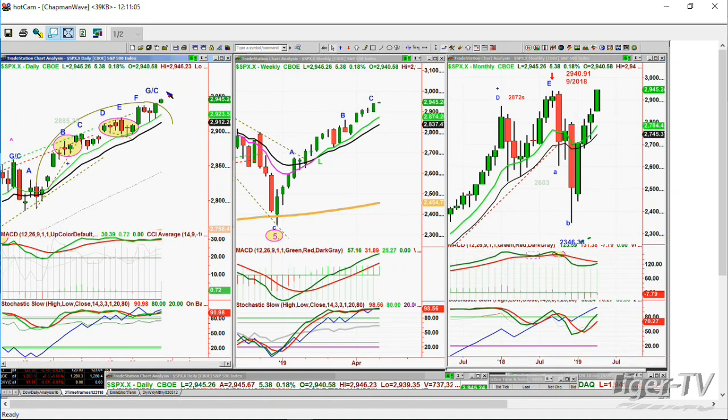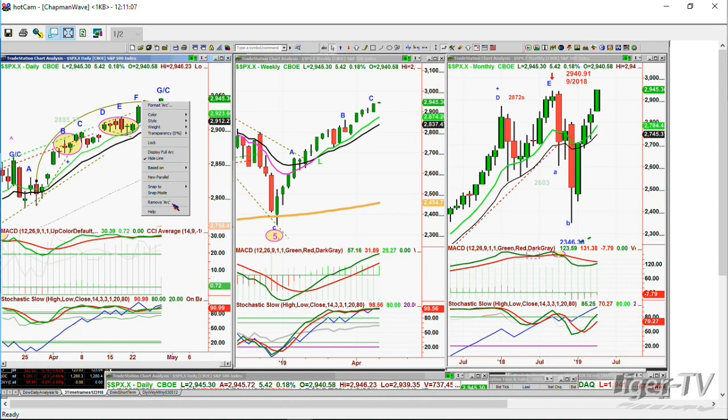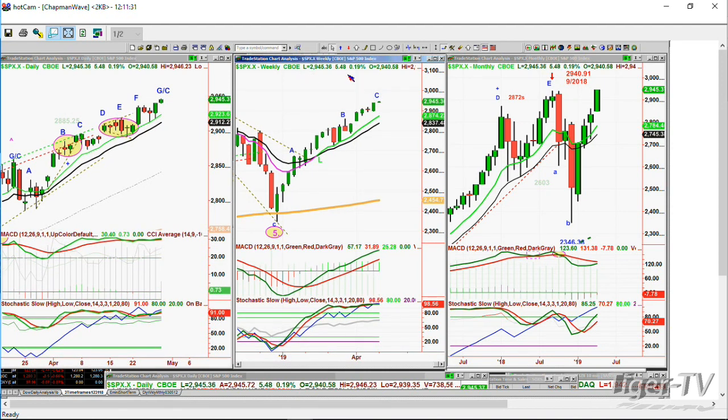I've got this a G/C in the daily chart, and it would be unusual for the Dow not to, in sequence, become the next recipient of a move to all-time highs. I'm just thinking right now that there's enough shakiness in the Dow just shorter term to say, yeah, maybe not quite yet. And then later on, I do think we break out, and that's going to be a breakout that's going to include the follow-up with the IWM, the Russell 2000, then picking up steam.